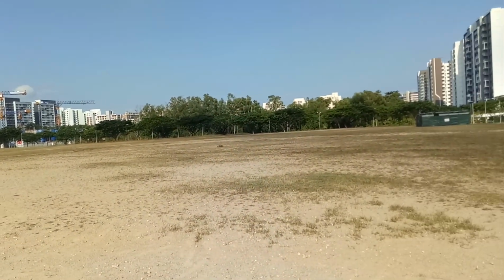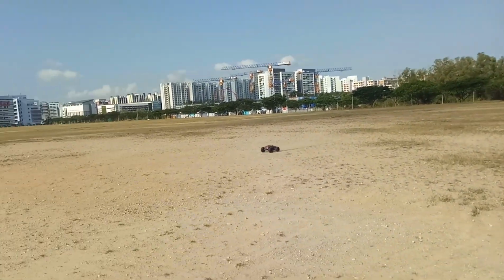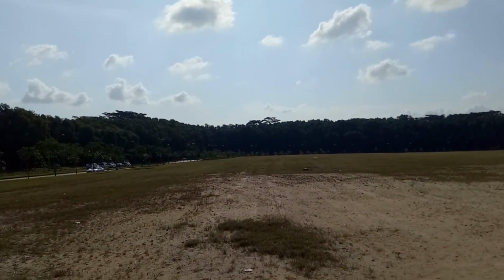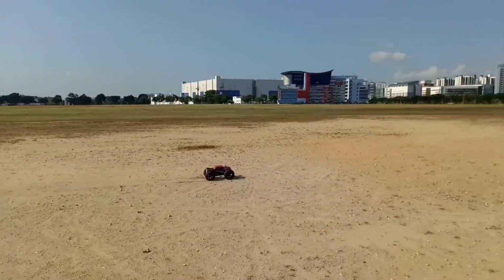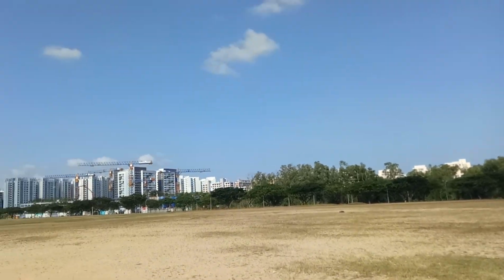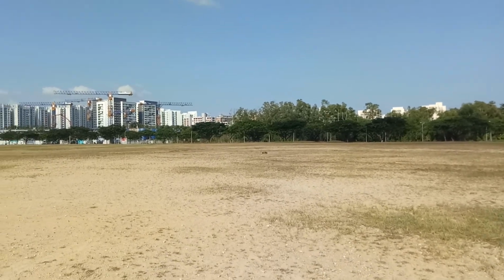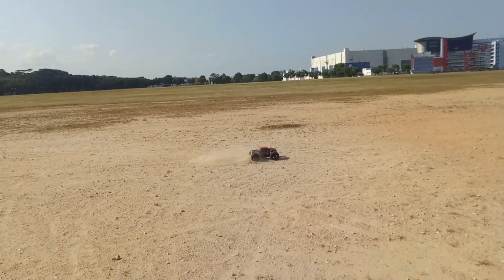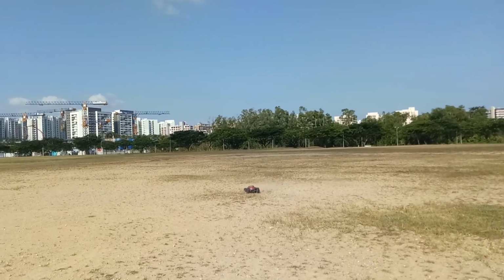Okay, I'm gonna try again. So it's like full, half, three quarter, full. Okay, half, three quarter, full. Whee! I hope I don't lose the range. The remote range so far is excellent. This is the Ghoul RC cheap remote. It's only about $22. So far, from a motor performance perspective, it feels super good.